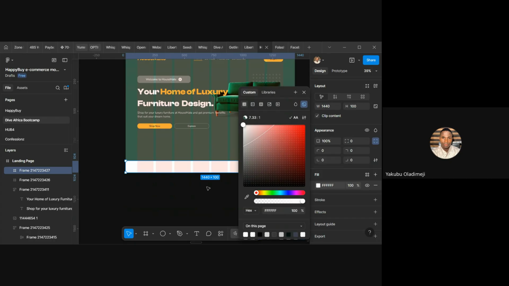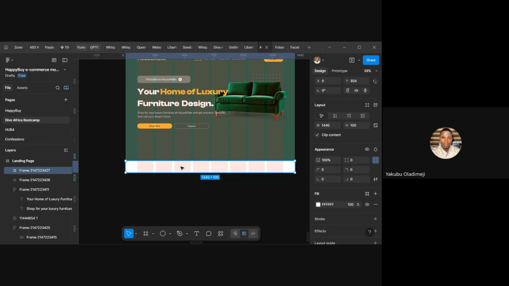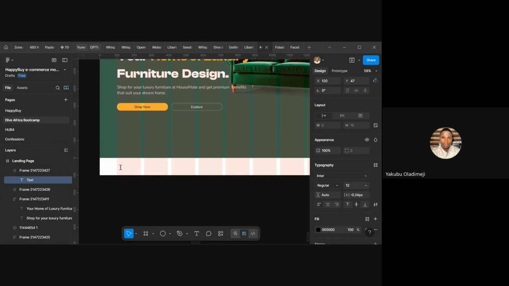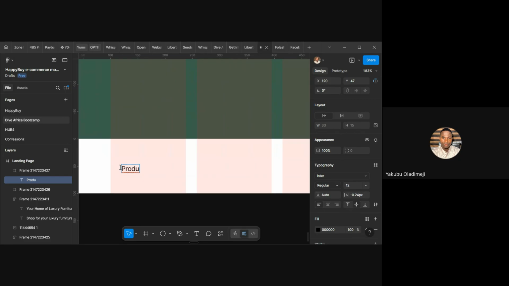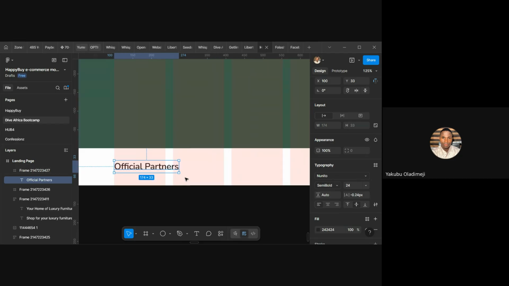Our fill color should be white. Then we have... so we have this thing here.